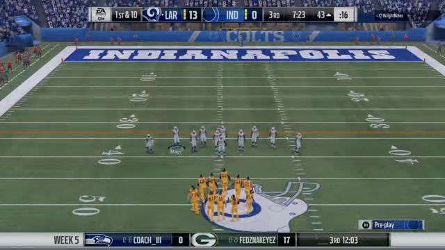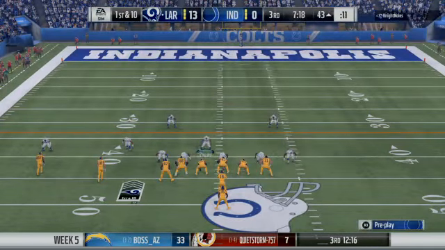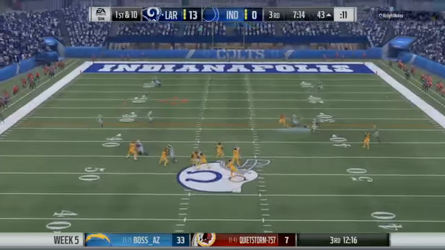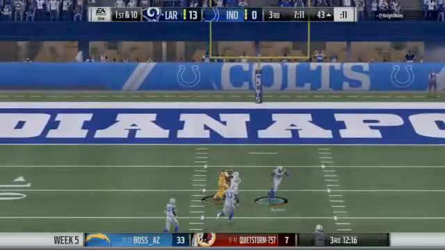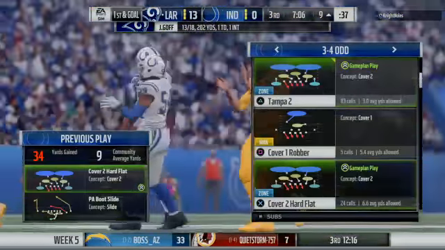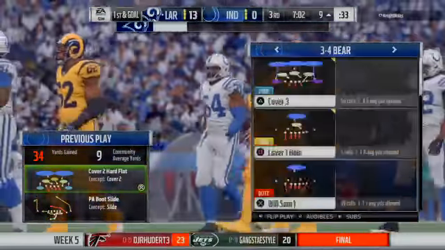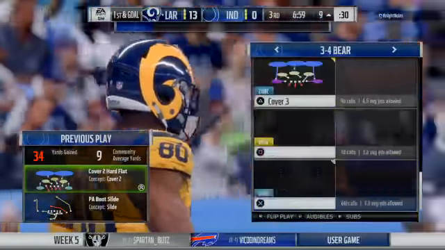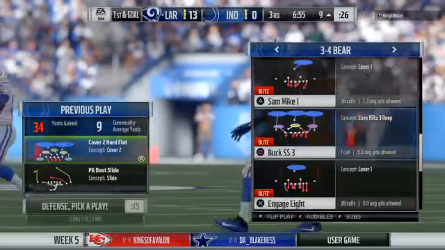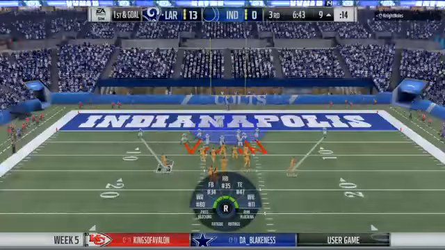So the run moves the chains, and here we go on first down. They go play action here on first down. The 20. Oh, he's got a man wide open, complete. And he'll be taken down deep into Indianapolis territory. An excellent pickup of 34 yards. So after that big play, let's see if they can catch their defense maybe on their heels.